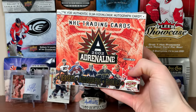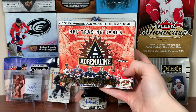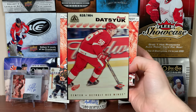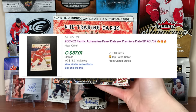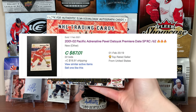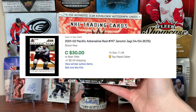Adrenaline is a nostalgic product to me. I always enjoy opening Pacific, but there's some decent potential in here in terms of value. First off, Pavel Datsyuk's rookies are in here — that actually sells pretty well. Regular rookies are numbered to 984, except for Kovalchuk which is an autograph to 500. There's also parallels like the premier date to 62, which is actually really good. If you can pull a numbered card of a decent player from the 200-card base set, there's some solid potential.